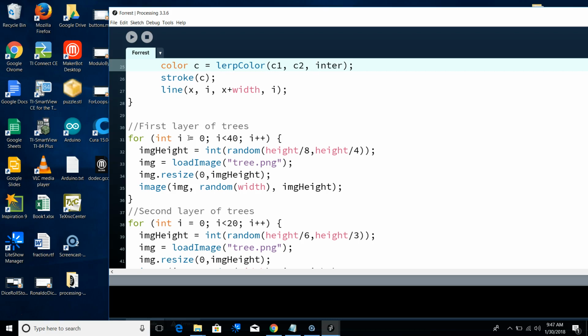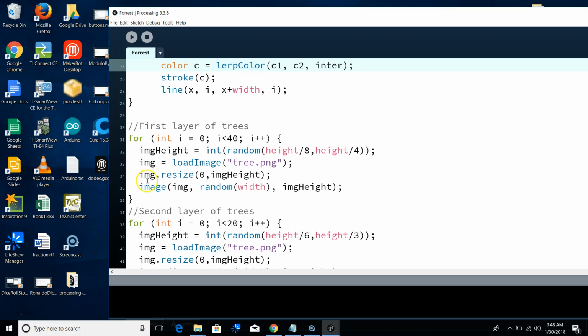Yeah, so this is going to put in trees, right? That's what all this business is. It's like, put in random trees. This is looping from an i of 0, starting at 0, going up to 39 by increments of 1. And then we're getting a random number between the height divided by 8 and the height divided by 4.